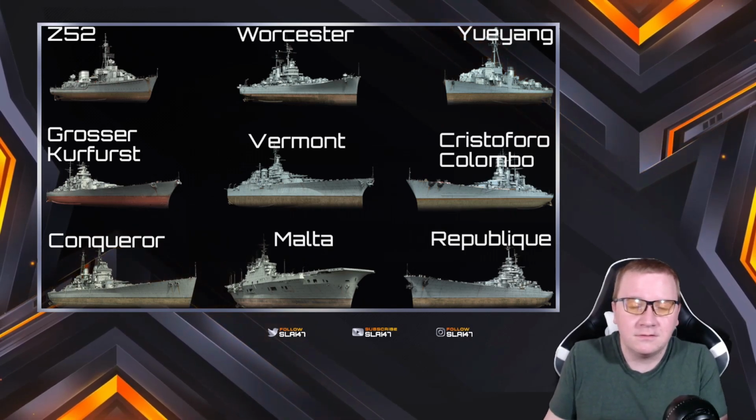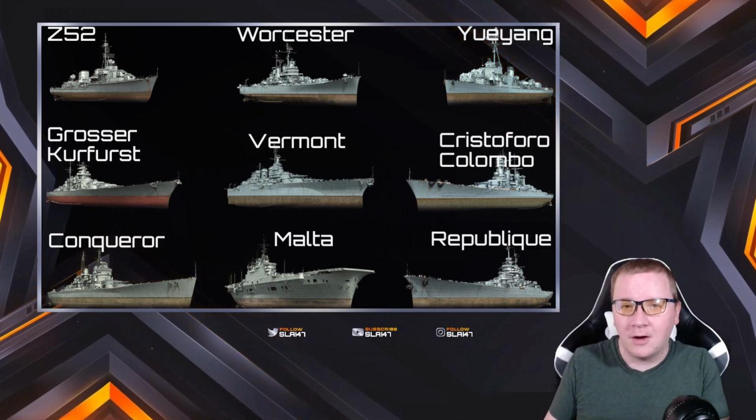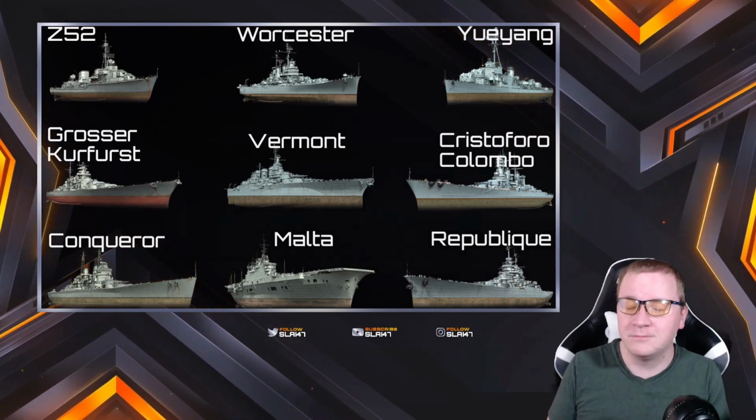Otherwise, the entire Conqueror line is very basic battleships. So it's very easy to play off the bat, but this ship line is going to teach you exactly what to fire and when to fire and how to really utilize both types.